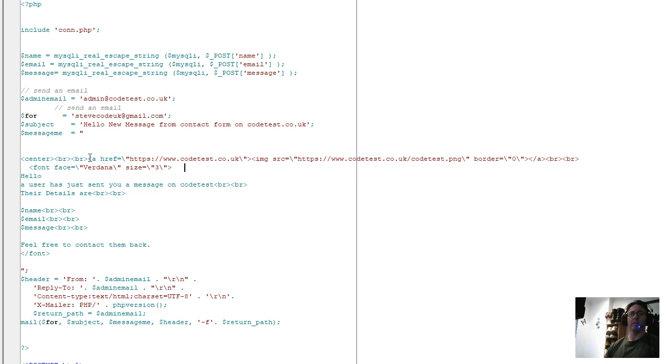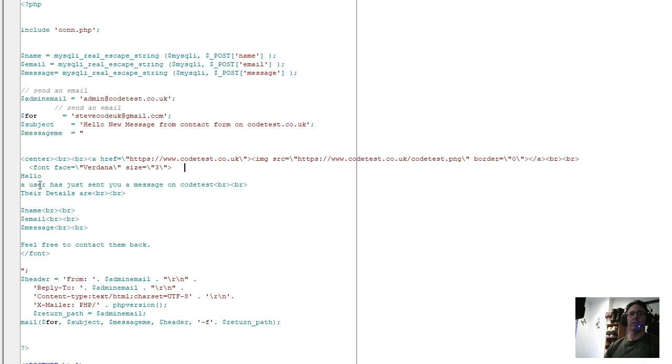In the email that I'm sending, I'm adding a hyperlink, which is basically the image of my website. And if they click on the image, it takes them to my website from the message. It's not really needed, but I'm just showing it in this example. So use BRs for line breaks, for new lines. And this is the message I wrote.